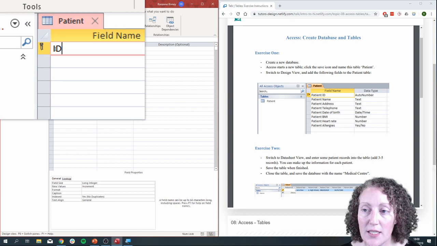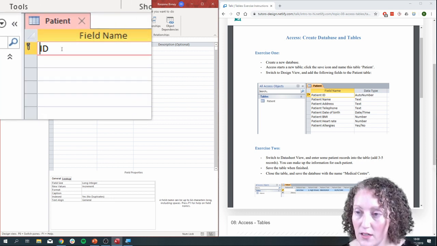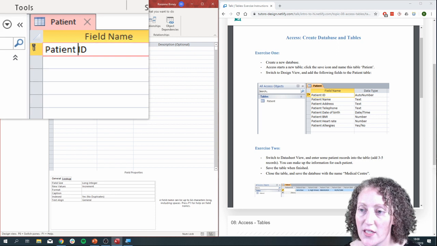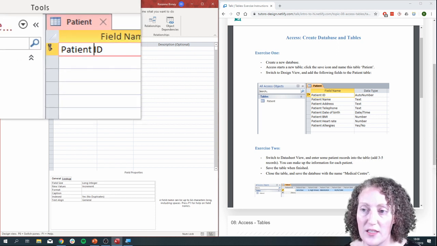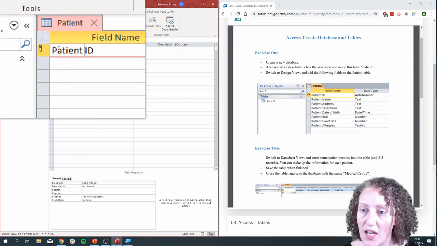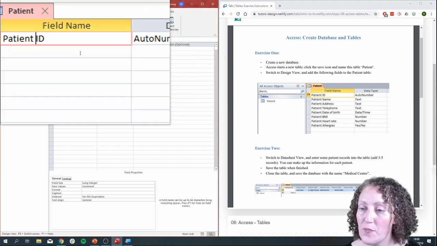So we can basically just edit what's already there, and instead of just calling it ID, we can type in the word Patient before ID. So we'll call that Patient ID, but the rest of it is okay as it is. So leave the primary key option there checked, leave the data type as AutoNumber as well.